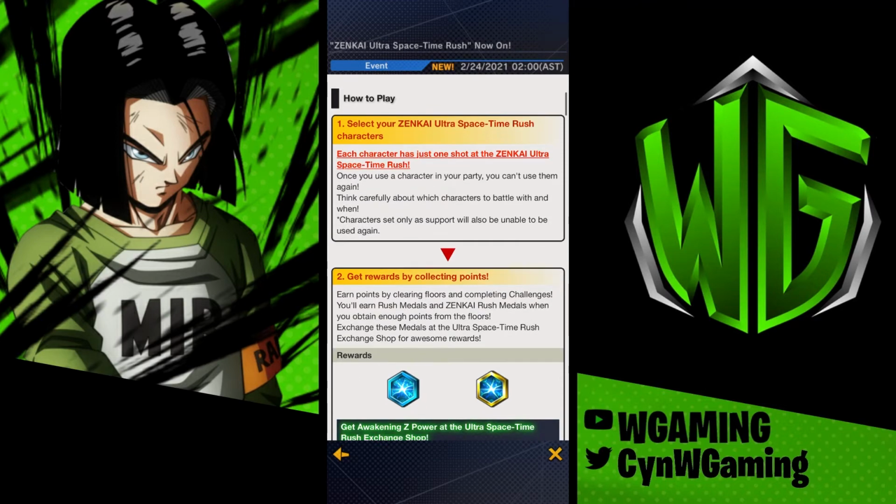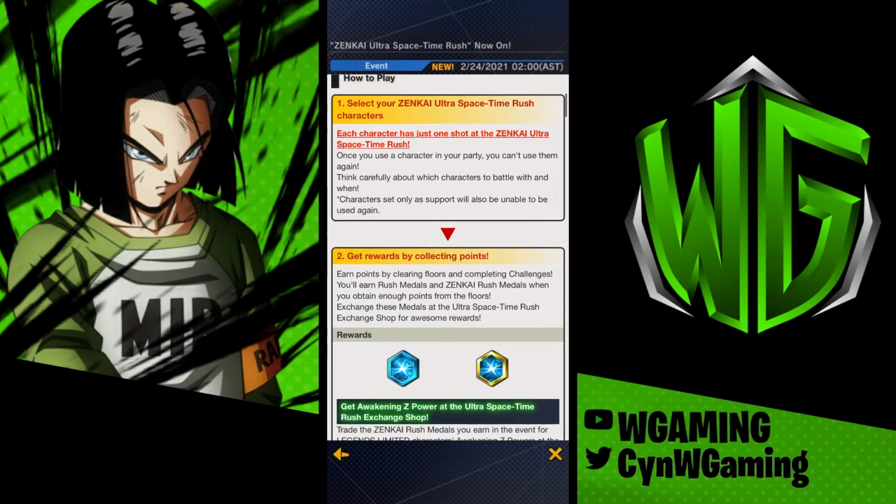And it says how to play. Select your Zenkai Ultra Space Time Rush characters. Each character has just one shot at the Zenkai Ultra Space Time Rush, so if you win or lose with that character, you use them once, it's over. You can't use them again unless you reset the whole event. Every time you reset and reattempt everything again, you can use characters again. Otherwise, you use them once, even if you win or lose, it's over.